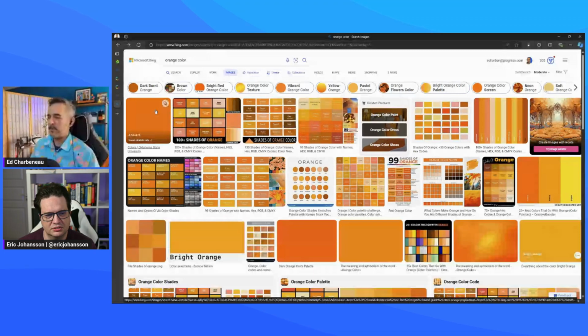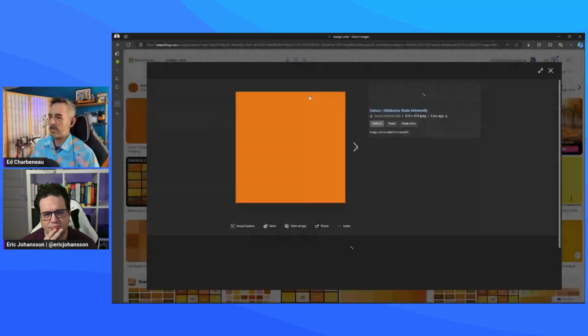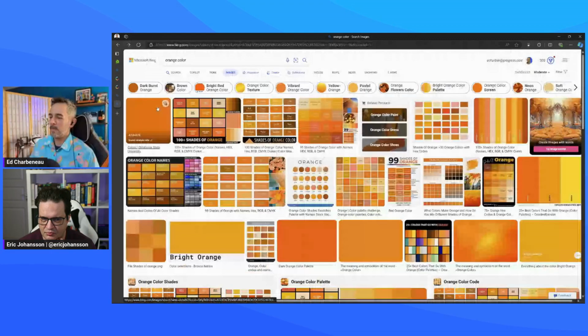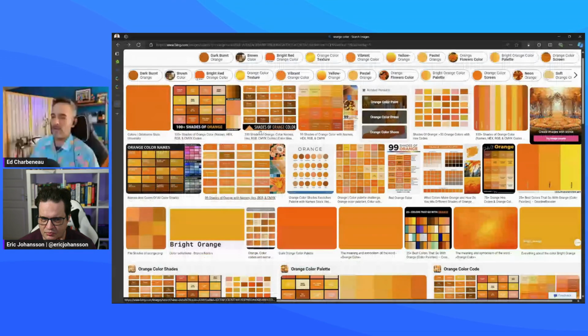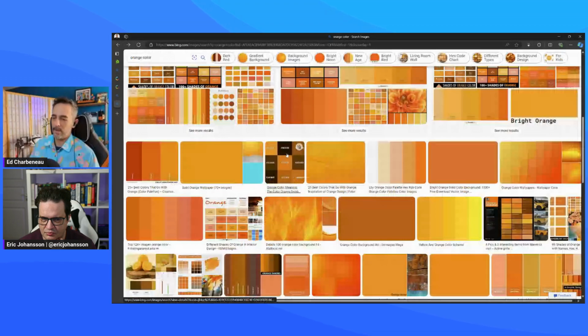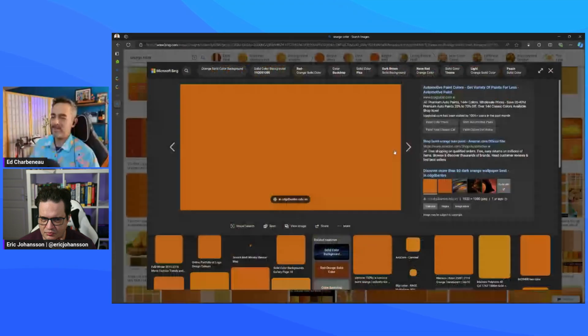So your brain will interpret it to be orange if it's on this. This looks more bright orange than it did on the white background here. Yeah, definitely. It looks a lot darker on the white background. So if you just handed somebody a white background with this color, they might actually say that one's really brown looking, right? Yeah. But then when you pull it up with a dark background, it looks pumpkin orange. Yeah.